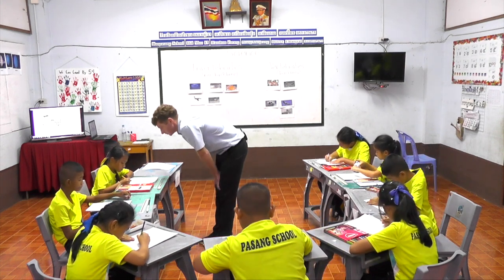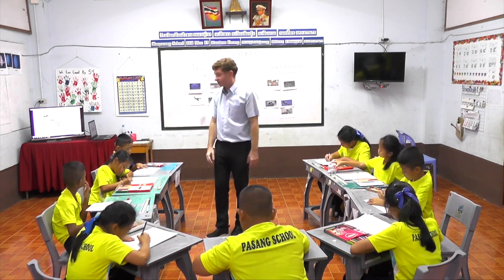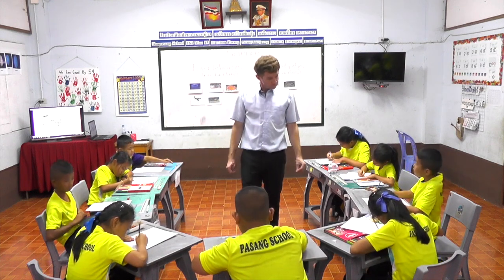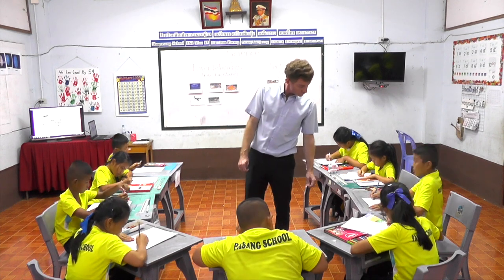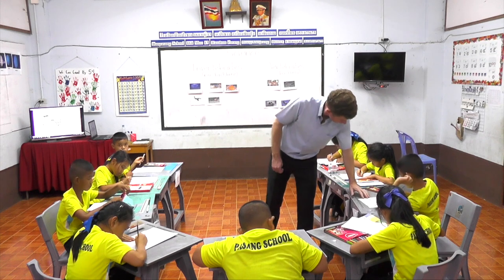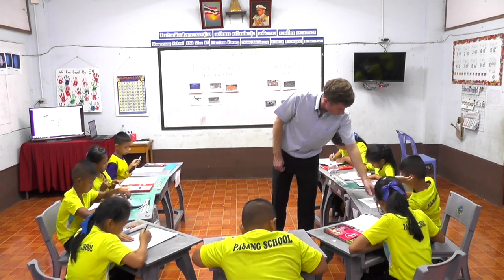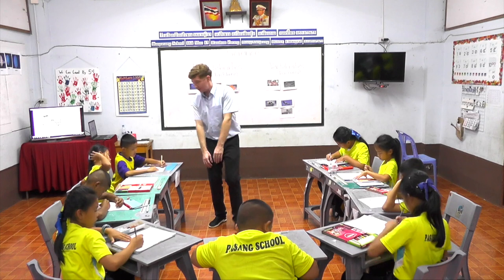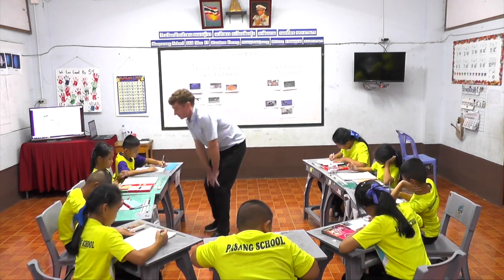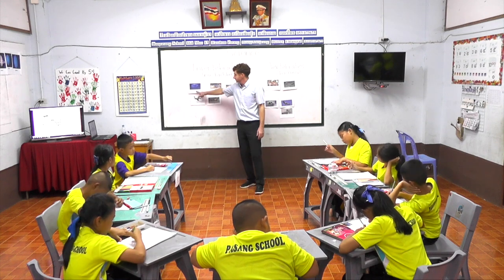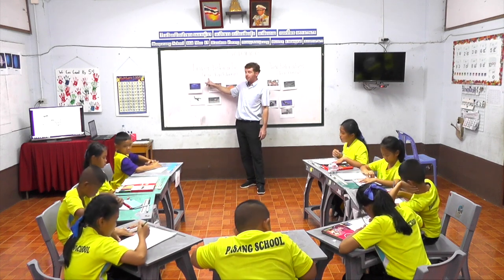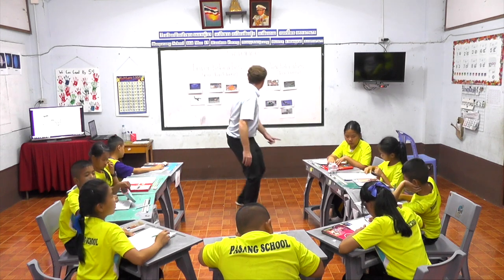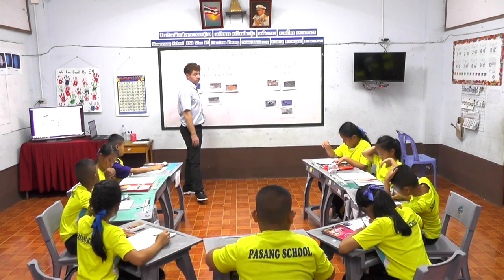So let's see. Excellent, Pakbong. Yes, the first one is no backbone. Okay, excellent, Bangpon. No backbone, that's right, correct. And then also in the ocean, there's some in the ocean. The jellyfish, yes. Pakbong, what type of animal? Jellyfish. No backbone. So we call it the jellyfish. And that one too, that's similar. That's like a scorpion. So we can colour that one too.